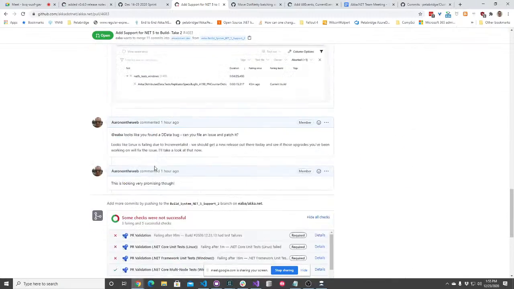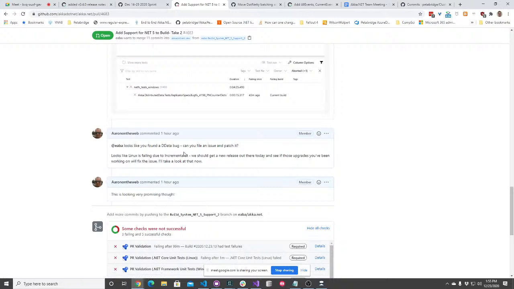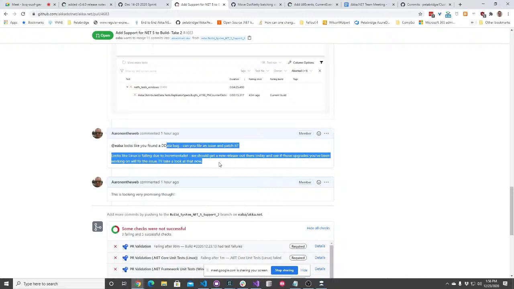I think where Aban is at with it is he found one actual bug in Akka distributed data right here. So he's going to go fix that. But otherwise, we're just waiting on an update to Incrementalist, which is the little tool we use for computing, based on every single commit, a diff against the feature branch or the development branch that we're targeting. It figures out which parts of the project need to be run, and we only compile and run tests against that small affected area of the project and all the area's dependencies as well. So we use a combination of Roslyn and libgit2 to compute this.